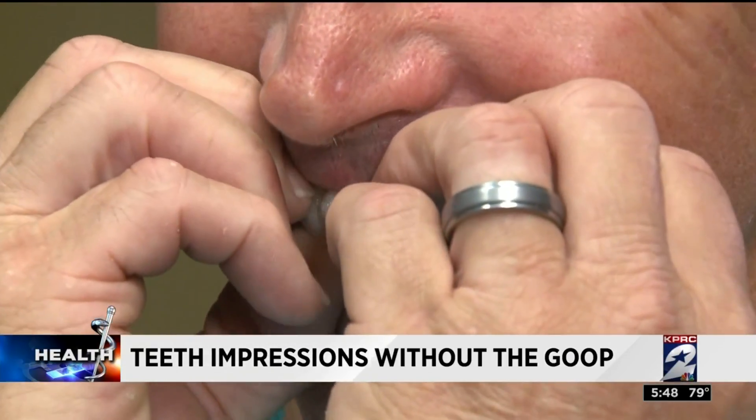We're really at a boom in the kind of things that we can do in dentistry. The cost is the same to patients with this scanner. There may be times dentists will still need to use the regular impression materials, but the doctor says he's getting to the point where they don't need regular impressions.